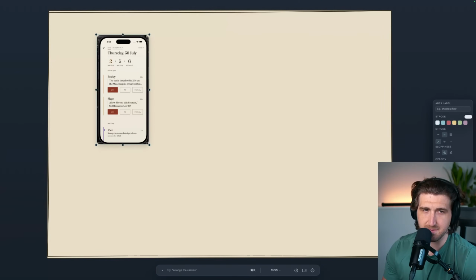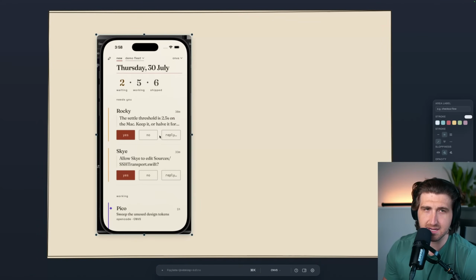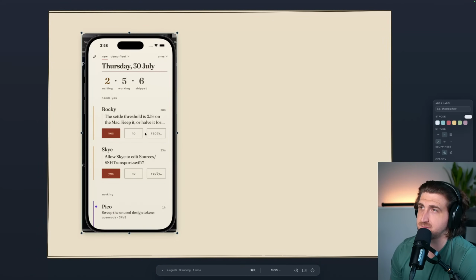All right, so, man, this is so terrible. This is the UI that the gauntlet loop that I ran for like 6 hours made, you know? And it is horrendous for the Canvas app.